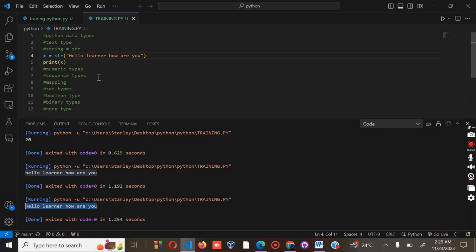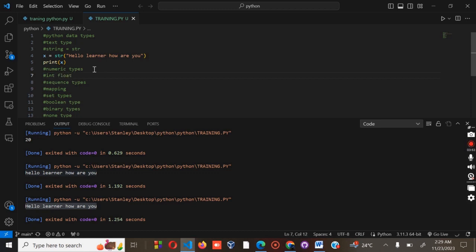Number 2, we have Python numbers, or the Python numeric type. For the numeric type, we have 3 of them. Number 1, we have the int. 2, we have the float.